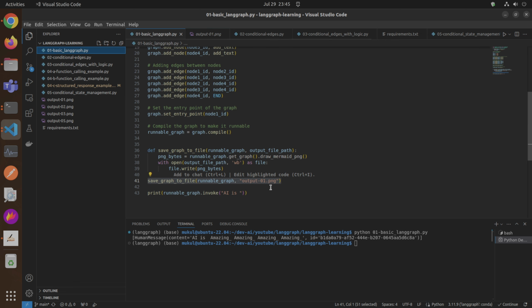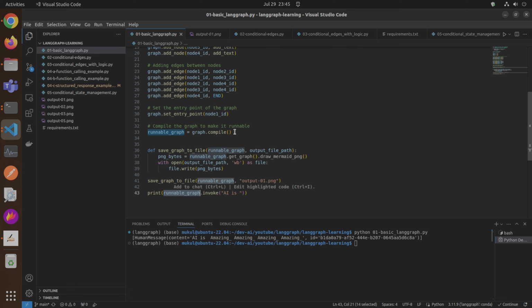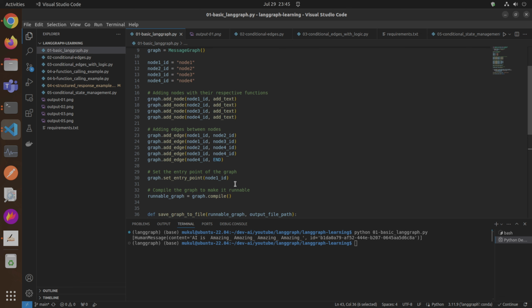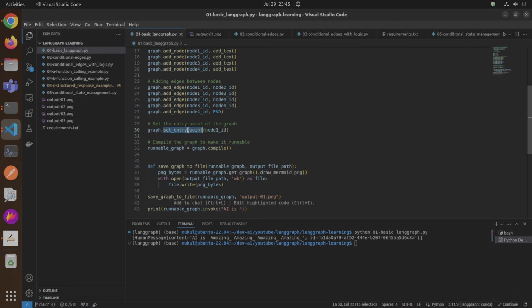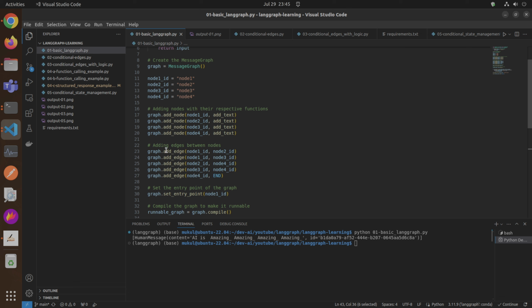All right. So for this to work, it is taking the runnable graph that we have compiled, and we are invoking "AI is" as a string that we are passing on to node 1, right? Why node 1? Because we have set the entry point as node 1's ID. So node 1, we are passing "AI is", and then from there, we are flowing the information from node 1 to node 2, and then node 2 adds.